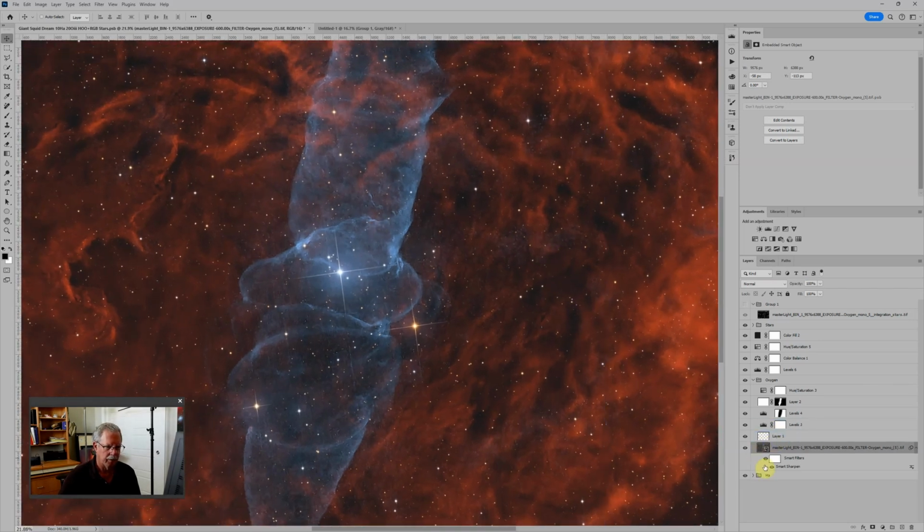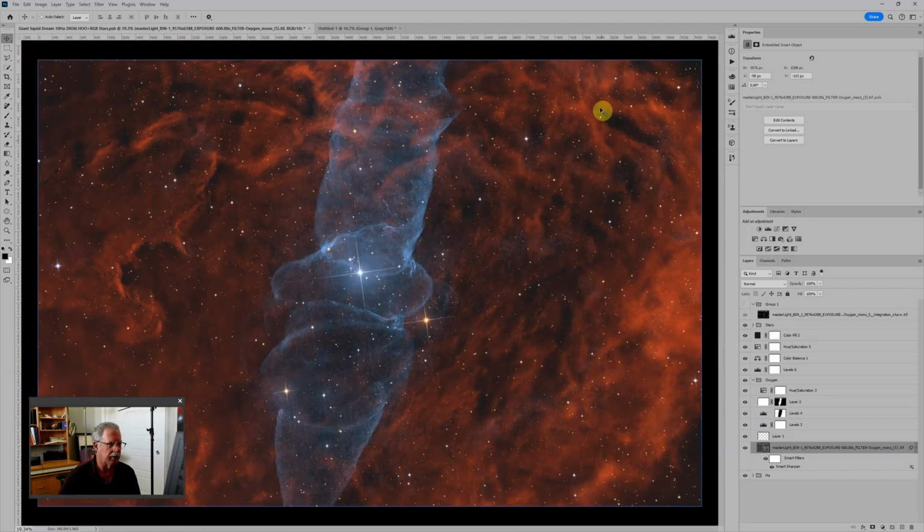And there may be some noise that's getting amplified away from the squid. So I want to use a mask to hide this smart filter from sharpening the oxygen out here in the field area.